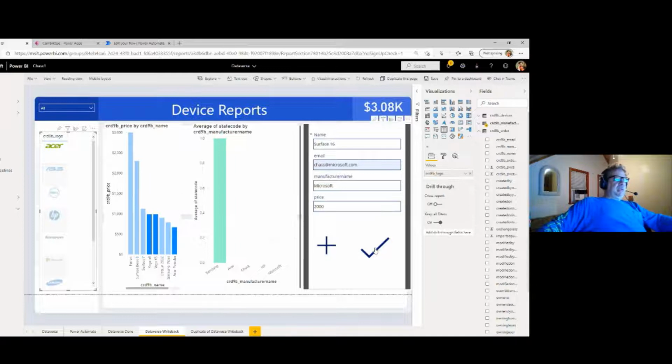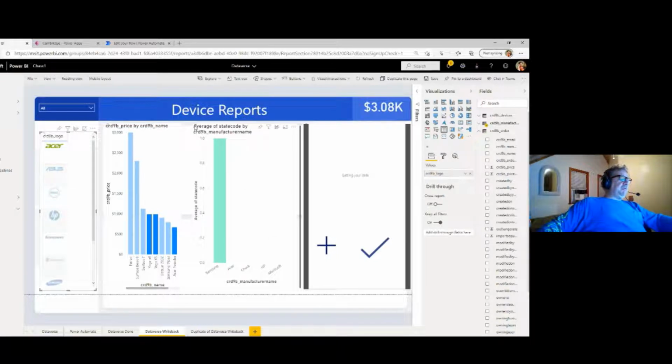So when I hit plus, what we should see is that these visuals, it's really, really subtle, you probably can't see, are actually refreshing right now. There's a little circle right here that says I'm working, check, I'm working real hard. I'm going to go back in and I'm going to update, and there's my Surface 15 wherever it went out at $2,000. It just got added. Surface 16, there it is. It's right here. So this is actually how I cause a refresh. This is how I put data all the way back in the underlying data source.